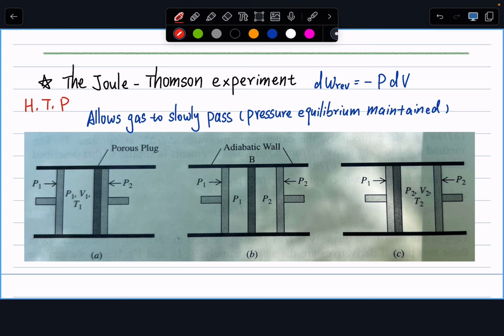Or a constant enthalpy process. All right, so step one, let's work out the experimental setup first. So what do we have here? On here, we have an illustration of how this experiment goes, by looking at its initial state and final state. Now, in the middle, that's saying the experiment is ongoing. This is the in-between or intermediate state, if you like.